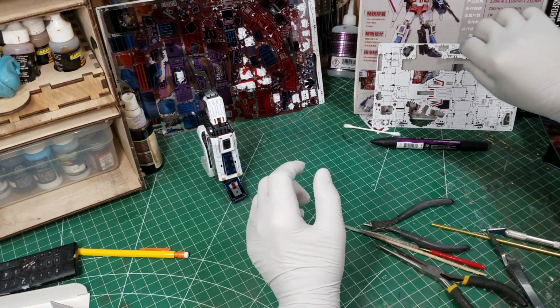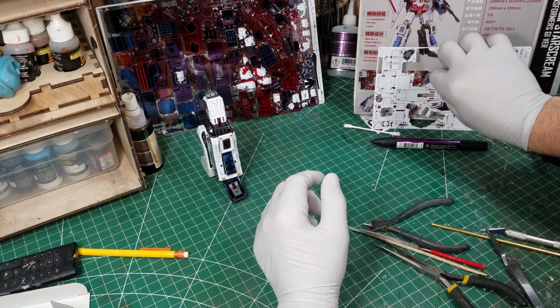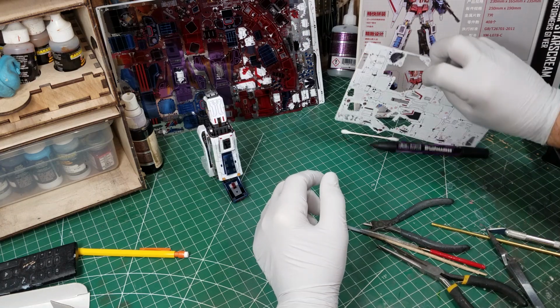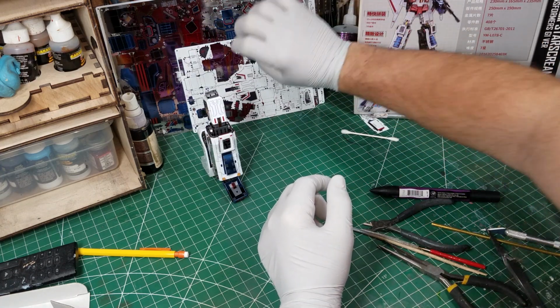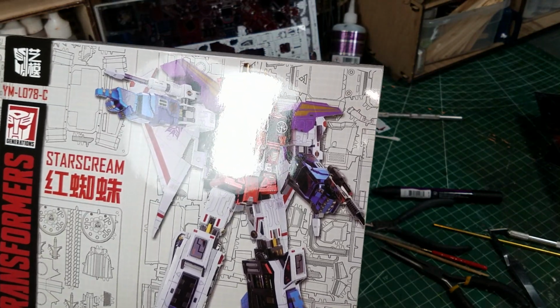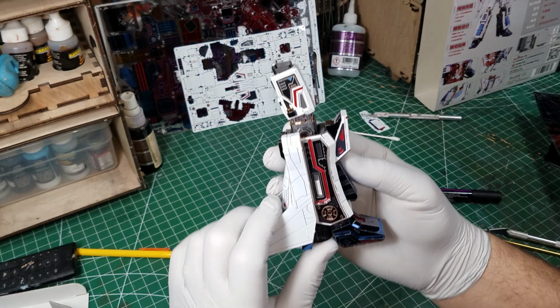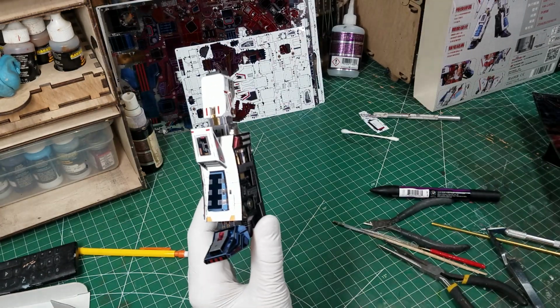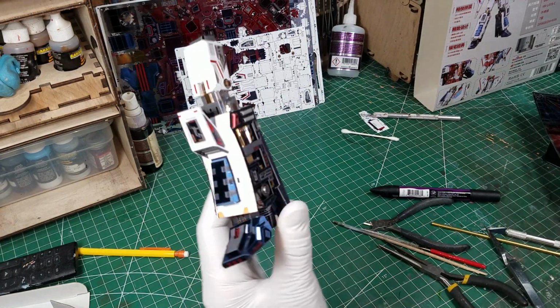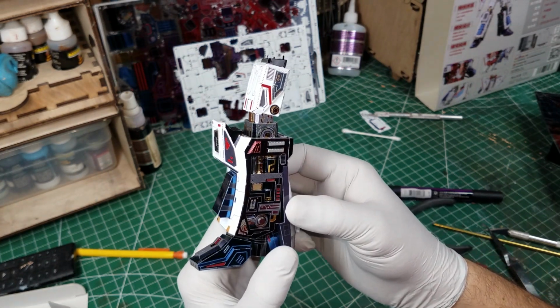I thought I would do a quick work-in-progress video on one of these MU 3D metal model kits that I just recently received. I started on Starscream. I did an intro video, and this is what he looks like when he's done. I've gotten one leg done so far. This is what it looks like after about 9 pages of instructions, and this thing is insanely detailed.